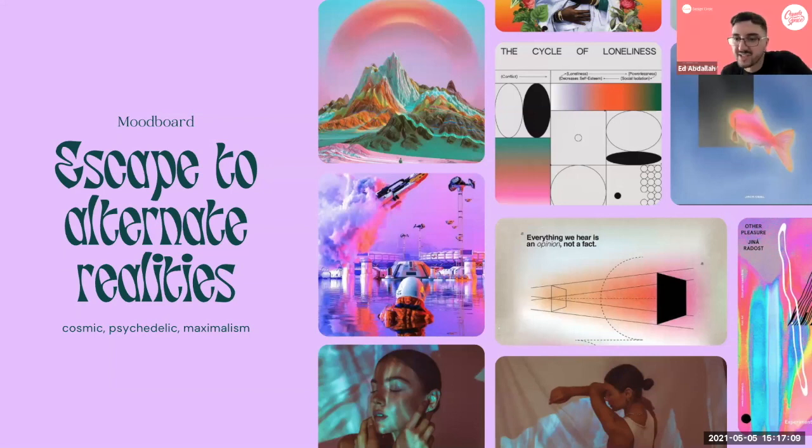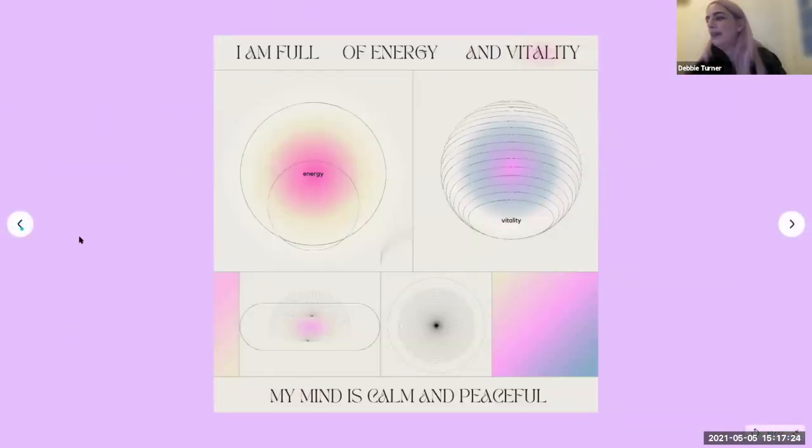Wow, this subtrend is really gorgeous, isn't it? Yeah, I love it. It's actually one of my favorites. And we have some beautiful gradients in the Canva library. So I'm going to show you what this design looks like. And we've seen a lot of this crop up in Instagram. I know a lot of my feed contains these beautiful affirmations that are really hopeful, and it's super popular. So I think it's going to be fun to recreate.